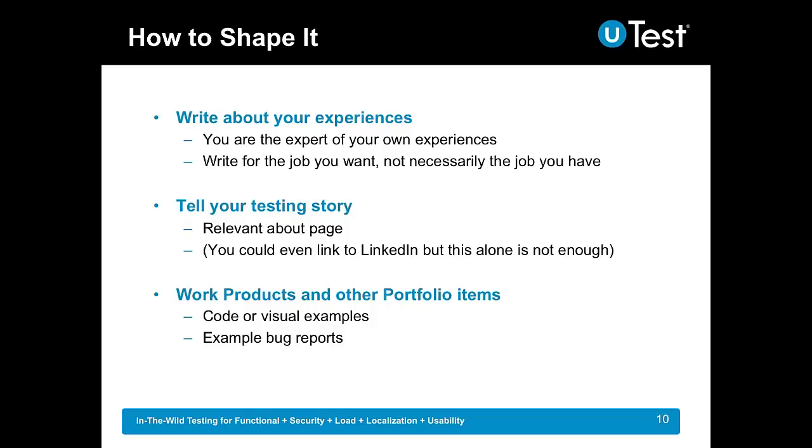GitHub code examples. So if you do automation, or if you're a toolsmith and you build tools, and you do this sort of thing in a public space or with open source projects, this is really good to link to. The number one work product that testers generally produce are bug reports. You know this, right? So we spend a lot of time writing and cleaning up bug reports. So if you have example bug reports that you contributed to an open source project on GitHub or somewhere else, these are the things that you can link to and show your examples.